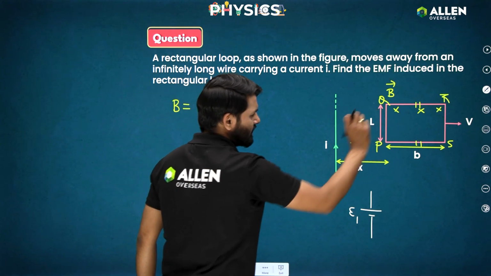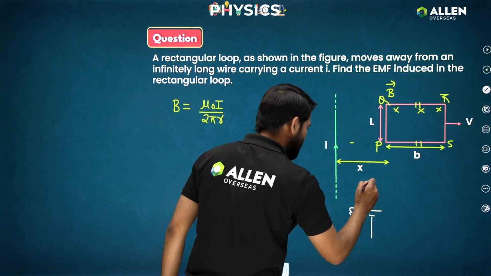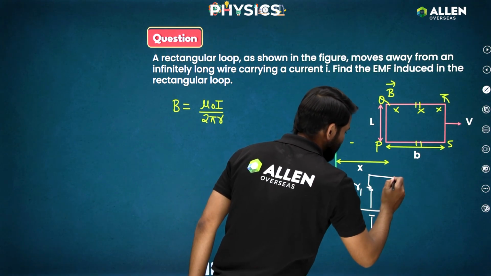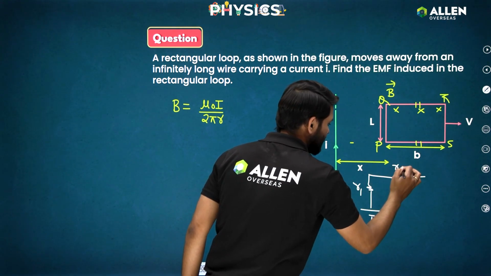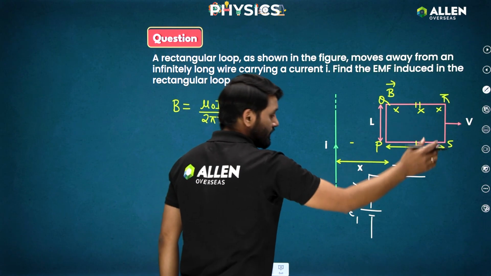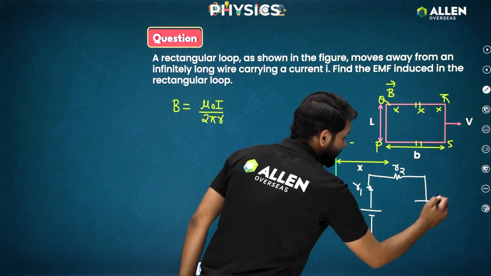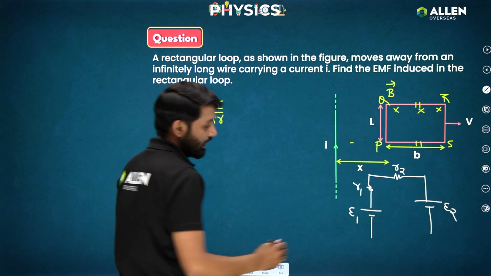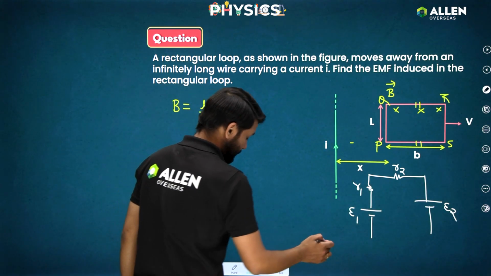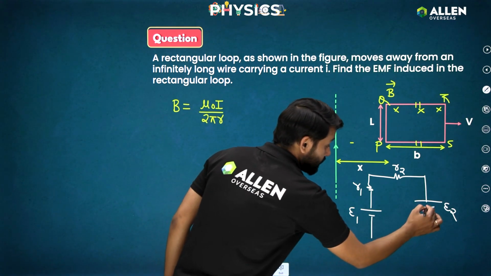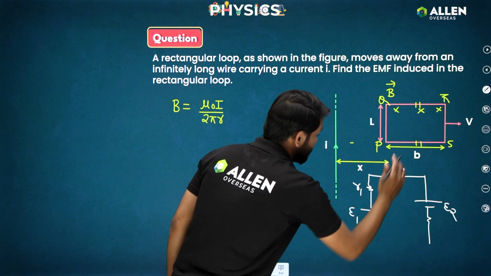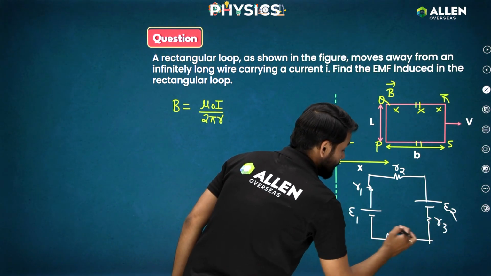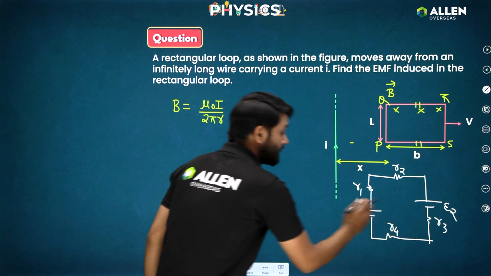And let's say some resistance of this wire I am representing by R1. Okay, similarly for this one the EMF is 0, but it will have some resistance, let's say r2. And for this, again the same, this is positive polarity, this is negative polarity, and I am calling this E2. And some resistance, and this will also contribute to the resistance. So this is R3, this is R4. So this is the circuit diagram.